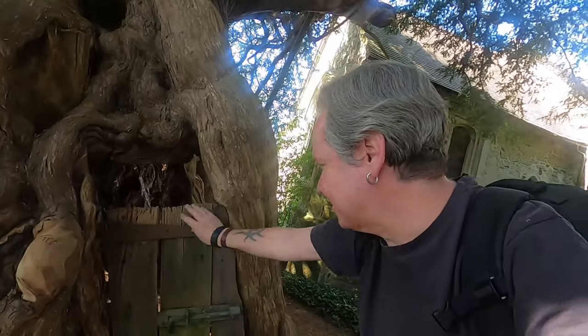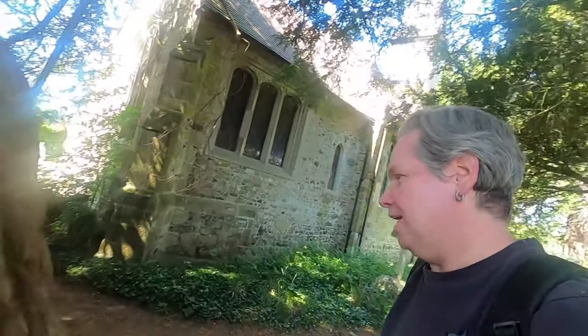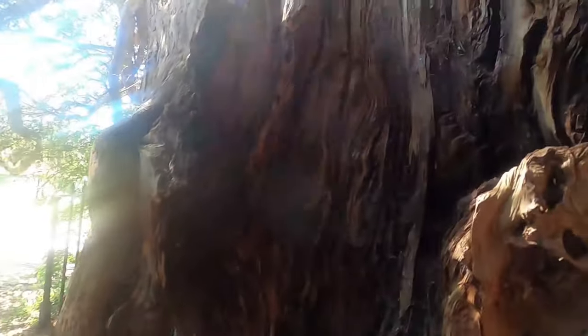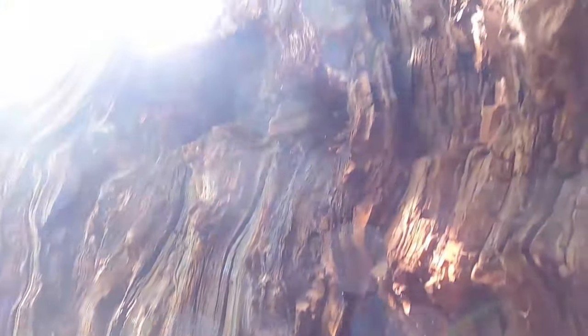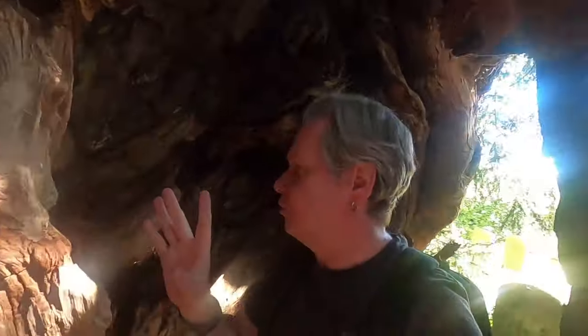Now what's really nice about this one — have you seen this? This little door is fantastic. Although you can actually get in there if you want to. Look inside. So this could have been a meeting point. It could have been a sacred site for pagan worship well before the church was here. The church was built in the 1100s.